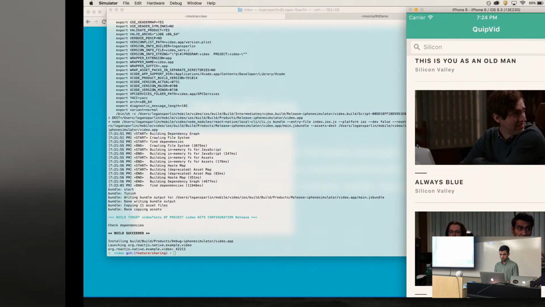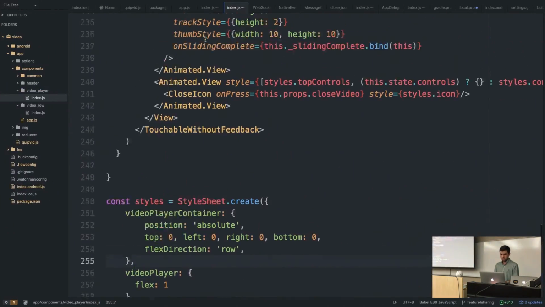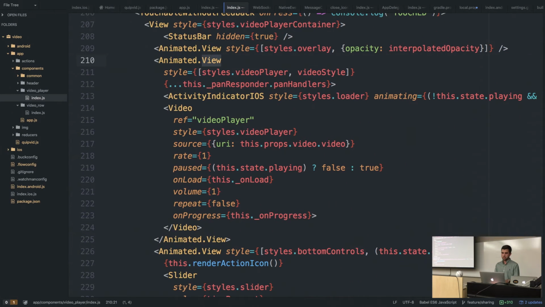I can talk about this animated view really quick. I feel like I'm close to being out of time. So yeah, this is a simple animated view, Animated.View. And then it's really nice. As long as you wrap it in that Animated.View, you just wrap the animated value and put it in the style property. So you just say height equals this.props.animatedHeight. And then anytime that number animates, it's going to animate that view back and forth just like I showed. So that's essentially it.